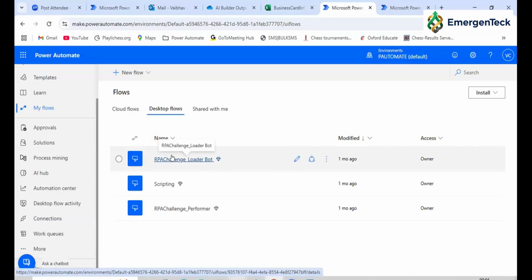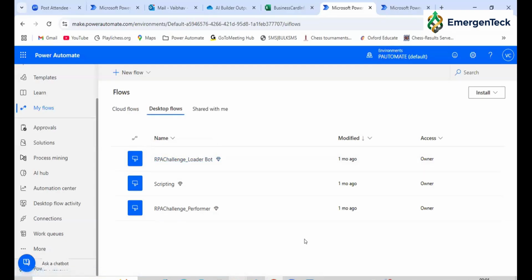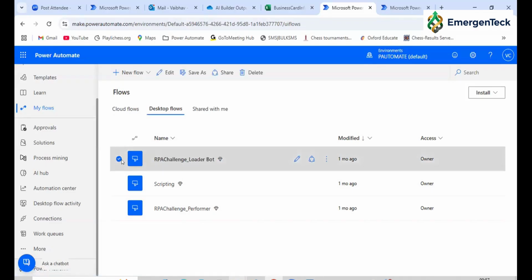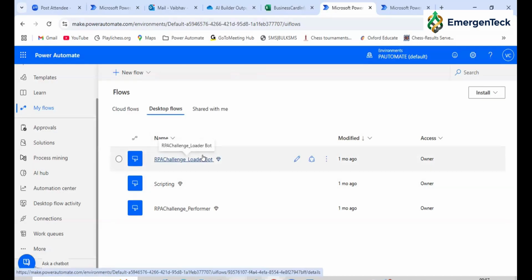So if I'm using the license, and if you have some UI-based desktop flow, that will run from here. From a run point of view, it can run from here also. There is no problem. But the main goal is to save that particular code always on the cloud. That is the main one.